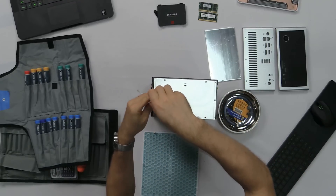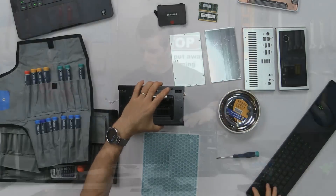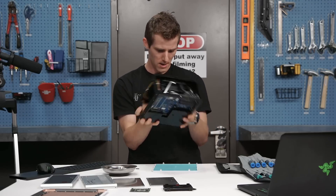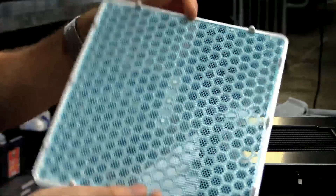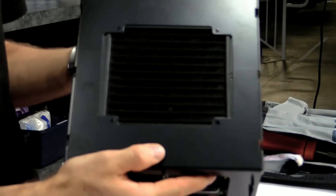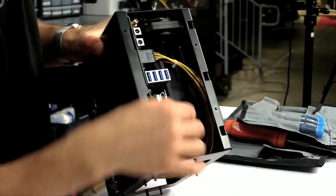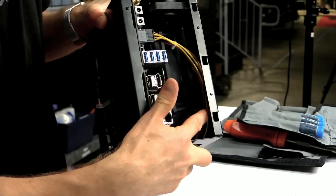One of Zotac's biggest boasts about this machine is how small it is, and justifiably so — it's pretty few liters. But they go and cover the entire outside in a surprisingly thick outer shell when the actual hardware inside is considerably smaller. I'll give you guys a better look at that baby blue color that I'm not that fond of — you can't see it on camera very well but it's quite visible in person. Very strange choice. And there's the top: that's a full 120mm radiator that they managed to put in there, and it's not super thin either — it's like a standard full-size PC radiator crammed into this tiny little space.